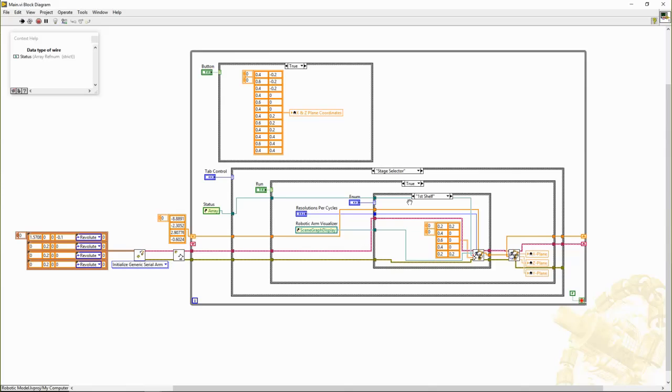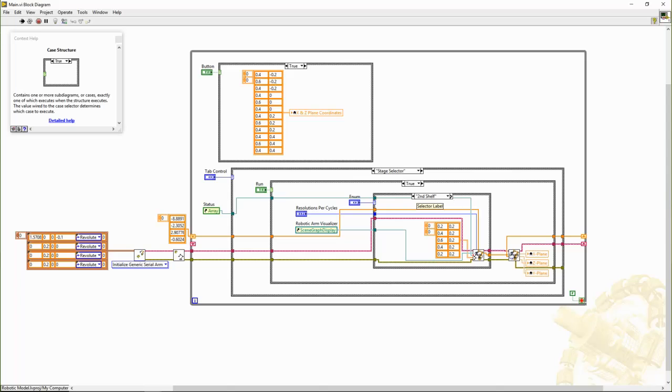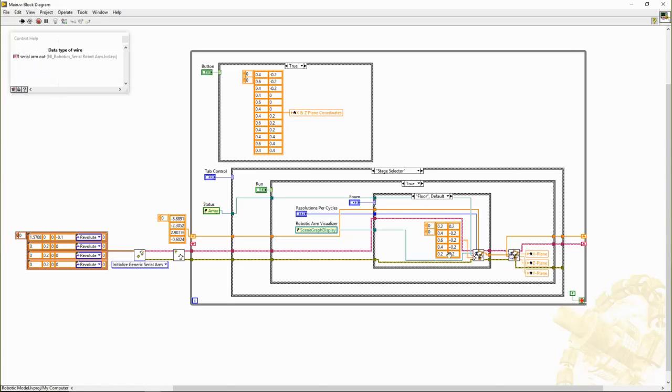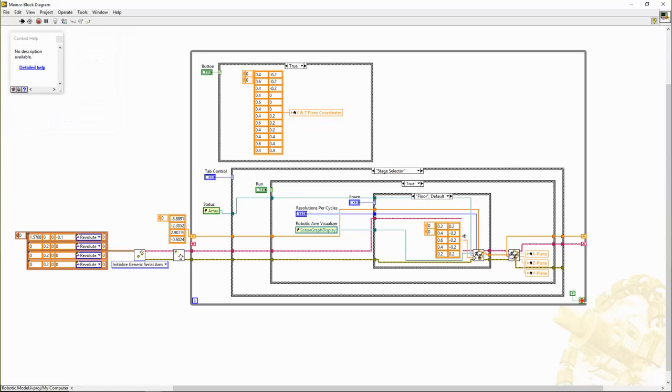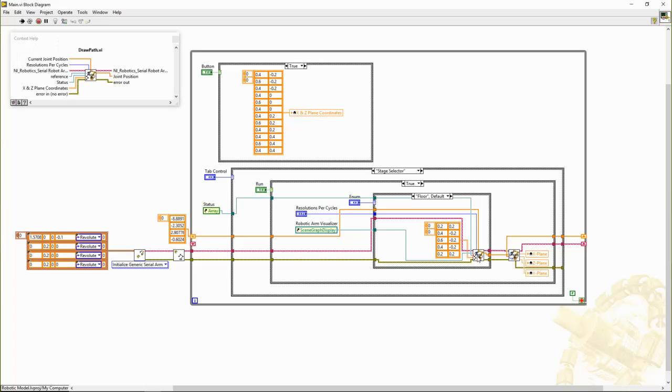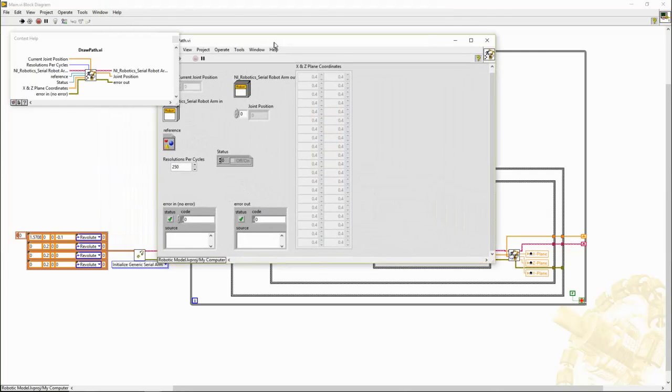Let's have a look at the selector stage. In the selector, we have the following. In here, you'll be able to see the first shelf, second, third, and the fourth shelf, all with their own parameters of X and Z coordinates predefined. As you can see, it determines the position. These coordinates are passed on to the sub-VI with the current position, as well as the references and any other links that are required to run the VI. Let's have a look at the actual VI.